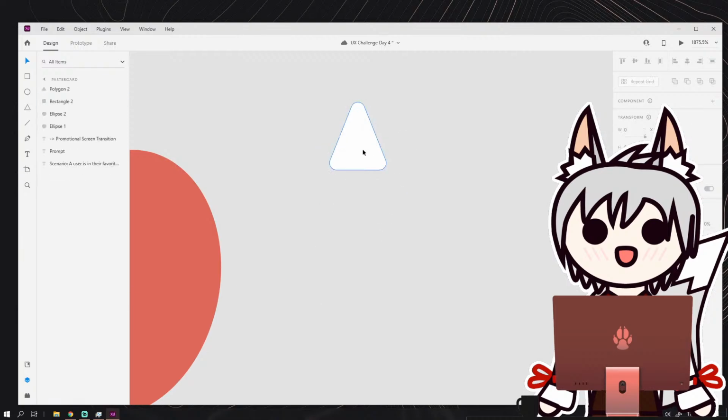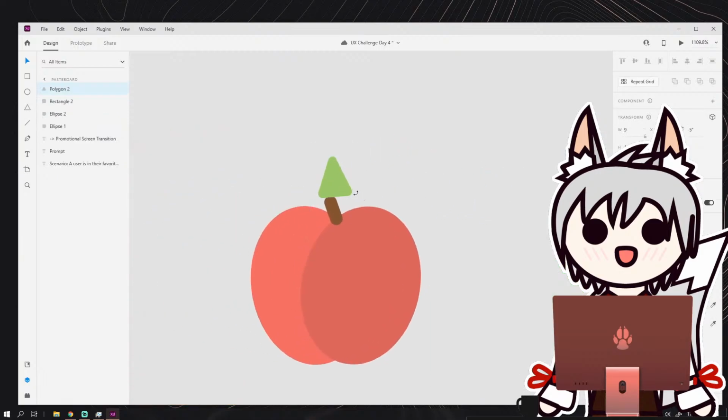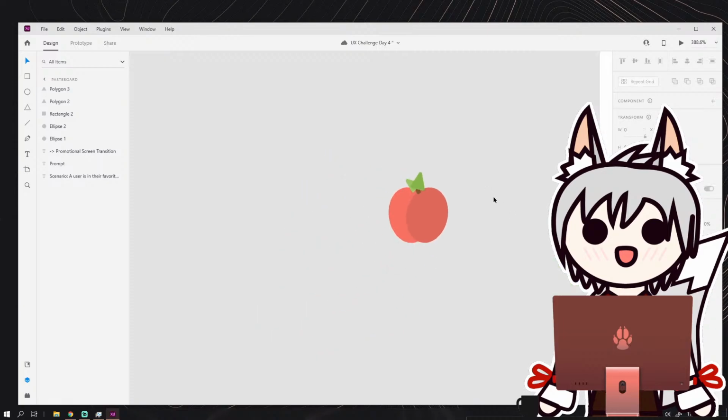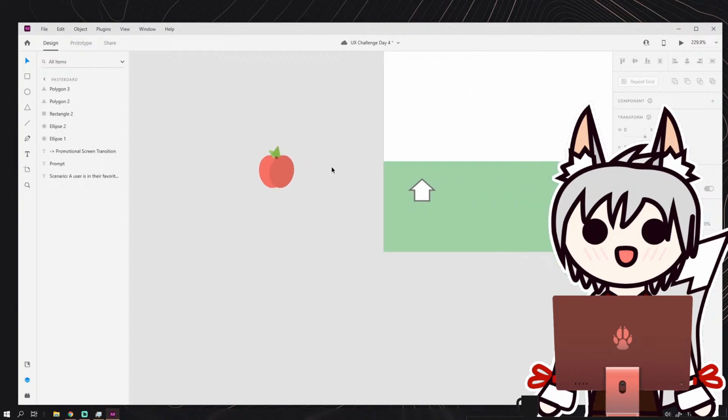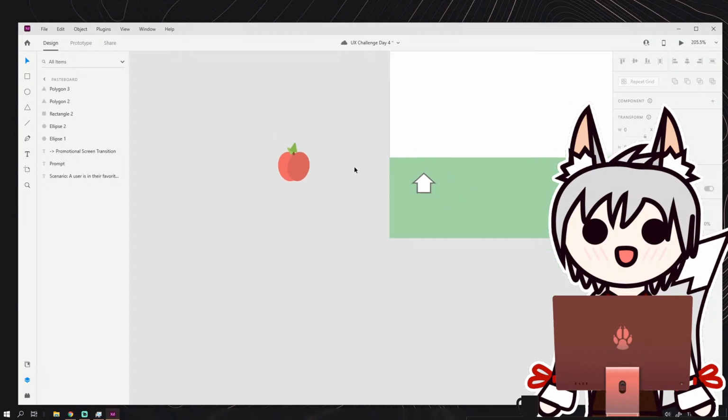Let's just make it like a triangle, because again, we don't really have Illustrator with us, so that's kind of a setback. And we can make the leaves two-tone. Make this one a little bit bigger. And this one's gonna be a little bit darker. Apple, and then we can change the stem to be two-tone as well.